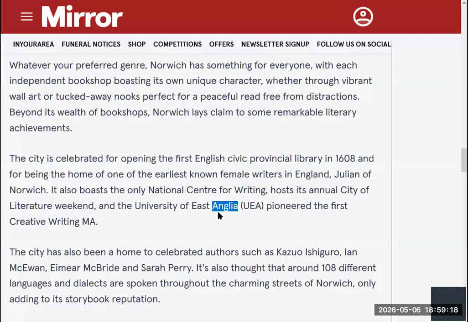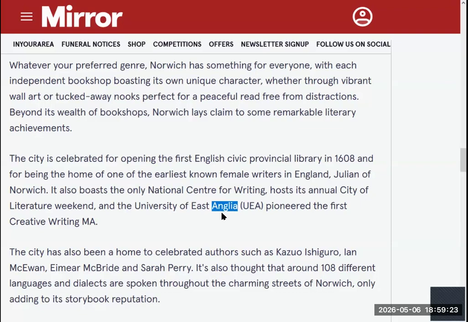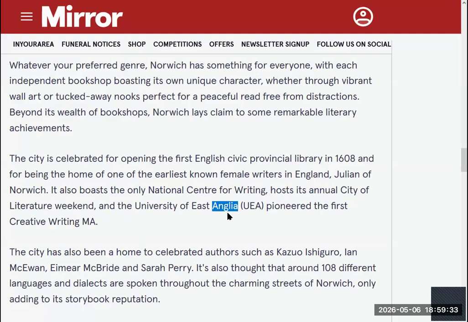But to be more accurate, Britain is broken up into lots of counties, and this isn't really a county as such, but a collection of several counties called East Anglia. Several counties all together are called East Anglia, and one of those is Norfolk. Norwich is in Norfolk, and Norfolk is in East Anglia. Tricky, I suppose. Thank you. Brilliant, well done.